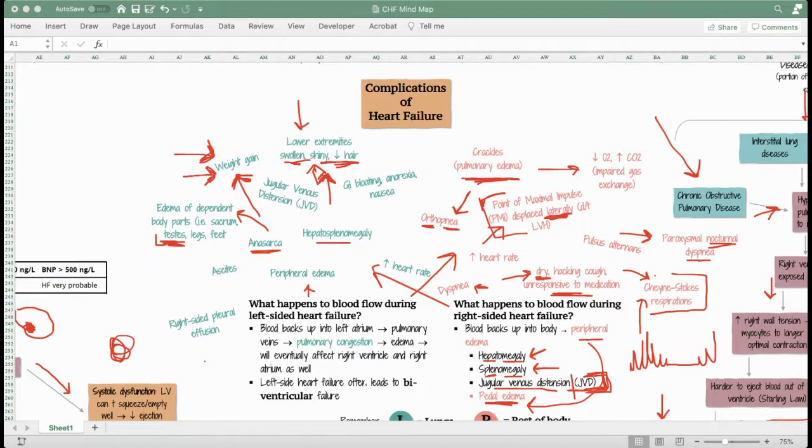Right atrium is true. It's going into the right atrium. And then where does it go? To the lungs. Yes. You guys got it. So again, it's knowing that blood flow, right? Just think it through. You'll be shocked at how many answers you can find just by doing that.